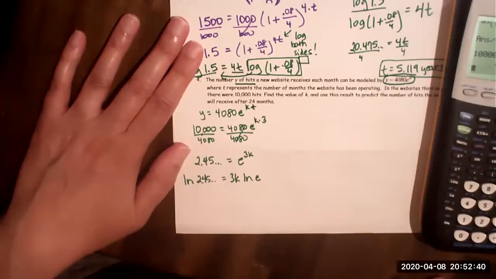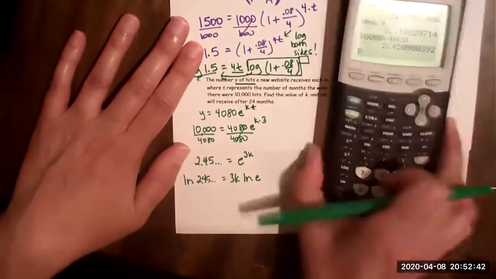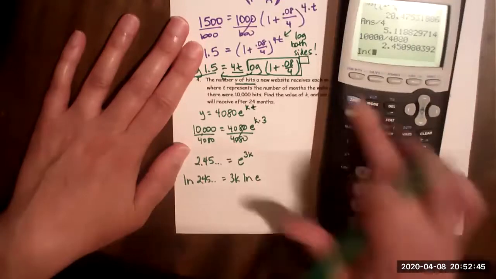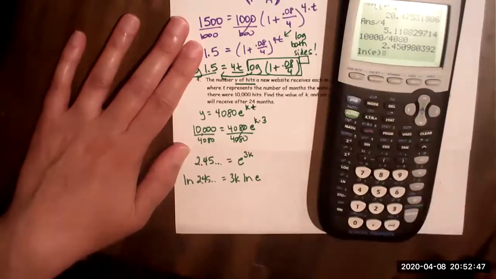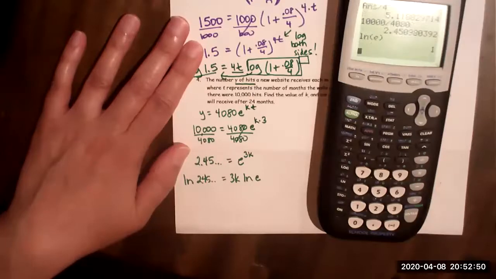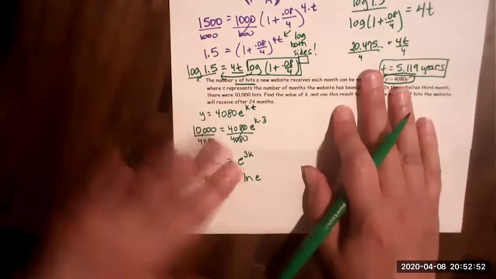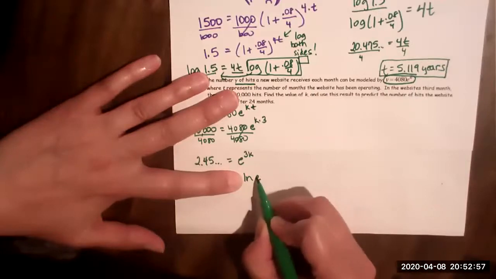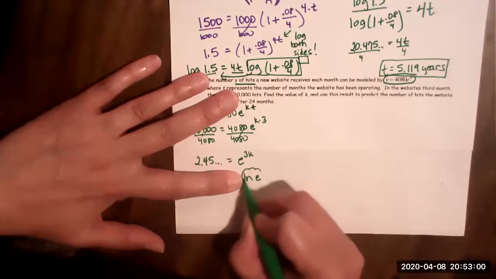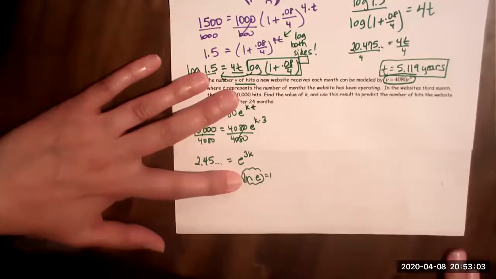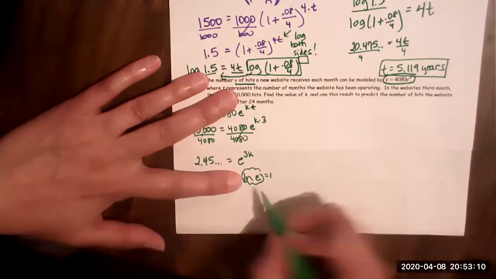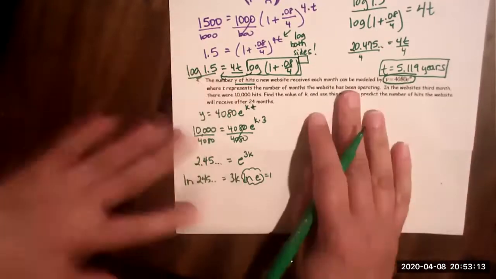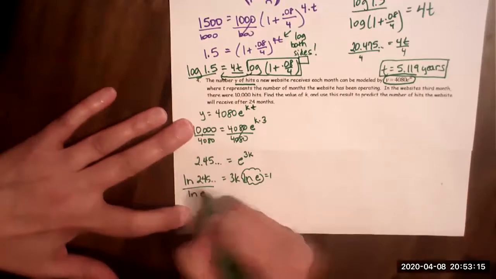Then we need to solve this for k. By the way, I want to show you something. ln of e is 1. So if you know about your logs, stop right here for a second. What is the ln of e? e to what power equals e? This right here, the ln of e is 1. If you remember that, then you can just change it to 1 right now and you don't have to use it again in the problem. If you don't think about that and you forget about it, it's no big deal. You can use ln of e in your calculator and you can divide this by ln of e.